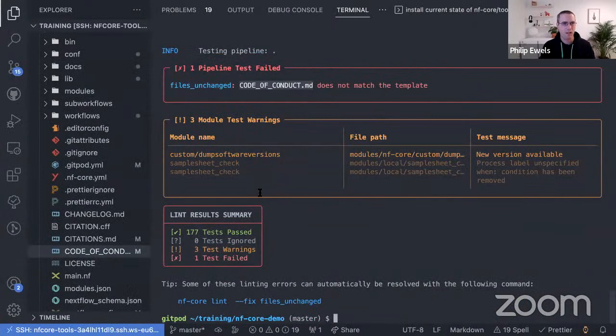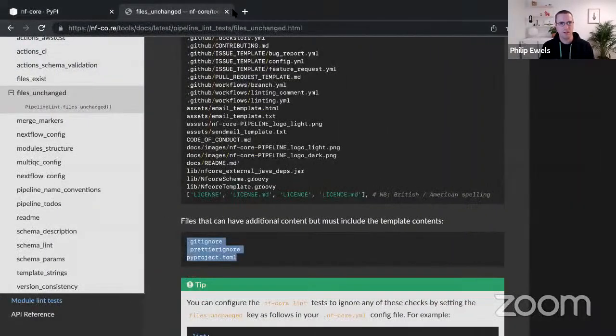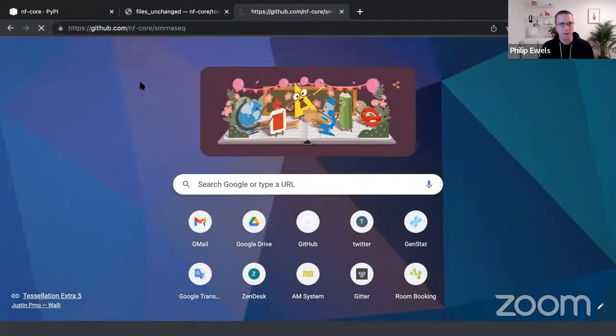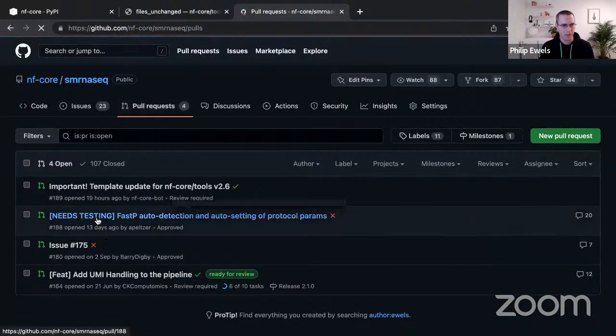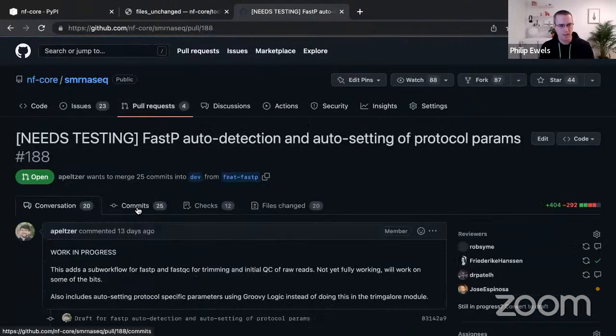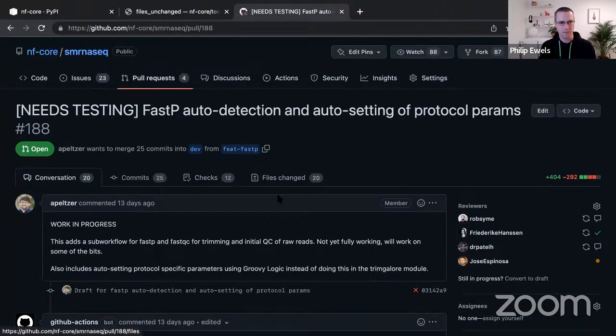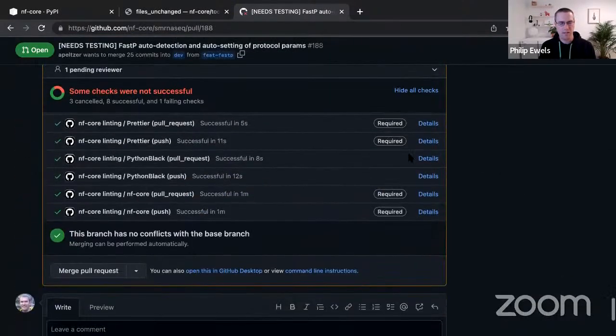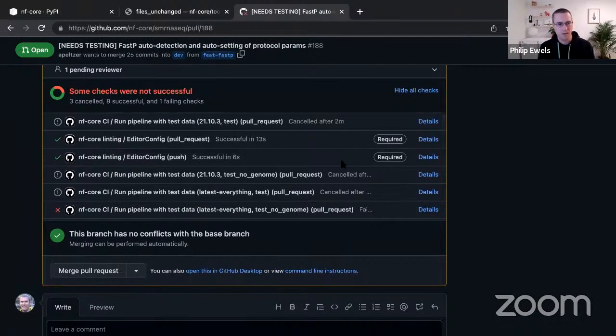Importantly, when you have a failure, it also gives you a system exit code of 1, which is bad. And this means that we can use these lint tests for automated tests, for continuous integration automated tests. What I mean by that, if I go to a small RNA-seq pipeline, I'm going to pick on Alex because you won't mind. I go to a pull request that Alex has created here about adding something in. And if I scroll right down to the bottom, you'll see that there are a bunch of automated tests that run on GitHub using GitHub Actions.